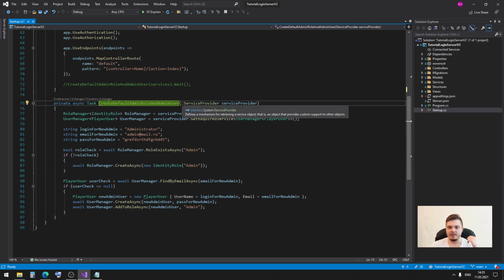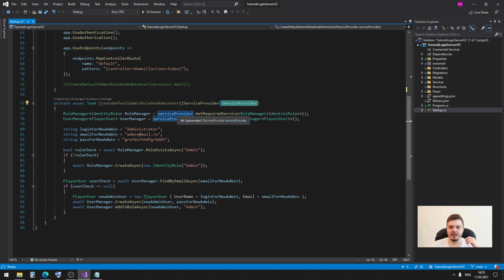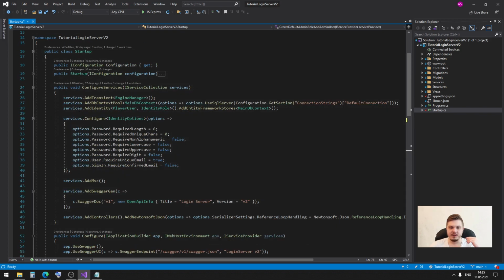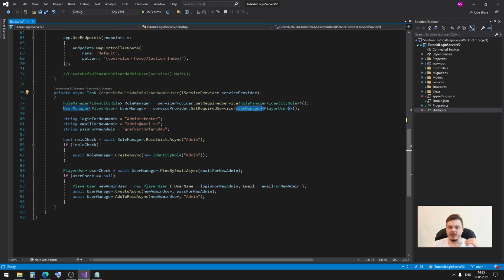Inside of this method, from the dependency injection system, we include this service provider variable, and on this service provider we can get access to our role manager and user manager. Here we register our identity.